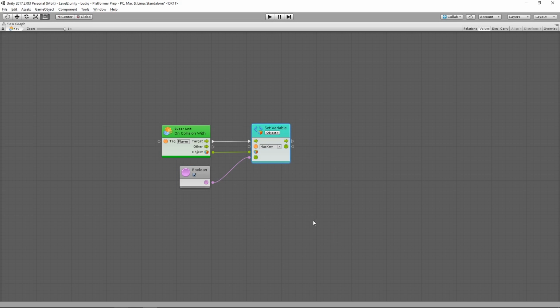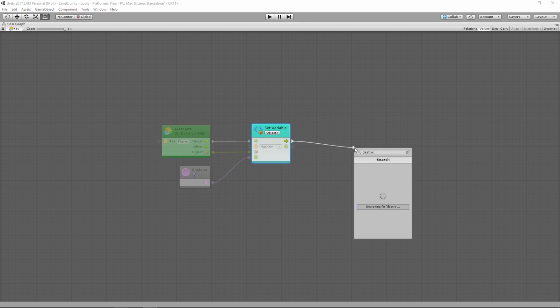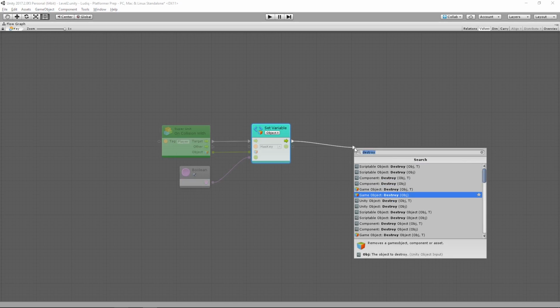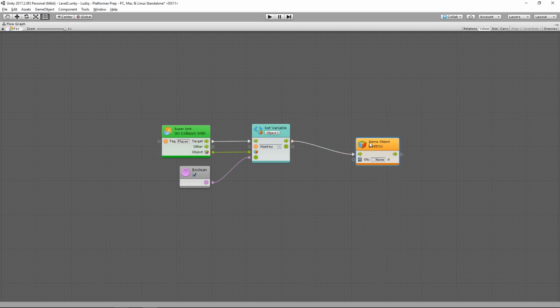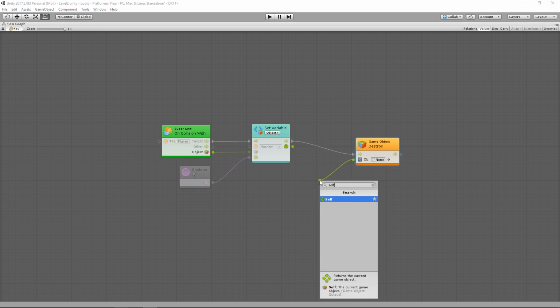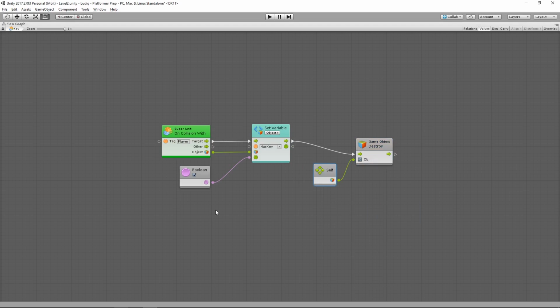But once we run into it, we don't want the key to still be in the map, right? We want it to disappear because we already collected it. It should be gone. There's only one key and one door in this case. So once you touch the key, let's destroy the key. And I can do that by passing the flow from after we set the variable into a unit called destroy. And I want to do game object destroy, and it takes an object type. And the game object that we want to destroy is in fact self, right? So the key, because this graph is on the key, so self will reference the key's game object in this case. So let's try that out.